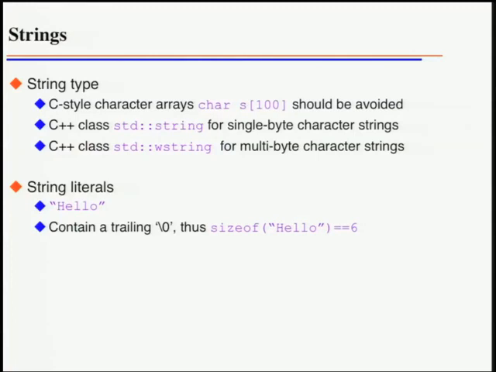String literals are entered with a double quote, as opposed to the single quote for single characters. And these string literals contain a trailing \0, so a 0 byte, to signal that that's the end of the string. That was one of the questions in last week's poll: the size of this string, which seems to contain 5 characters, 1, 2, 3, 4, 5, is actually 6, because in the end there's a \0 implied.